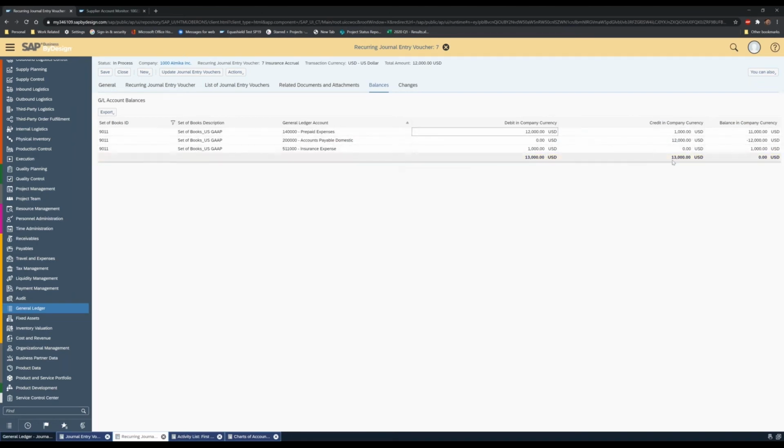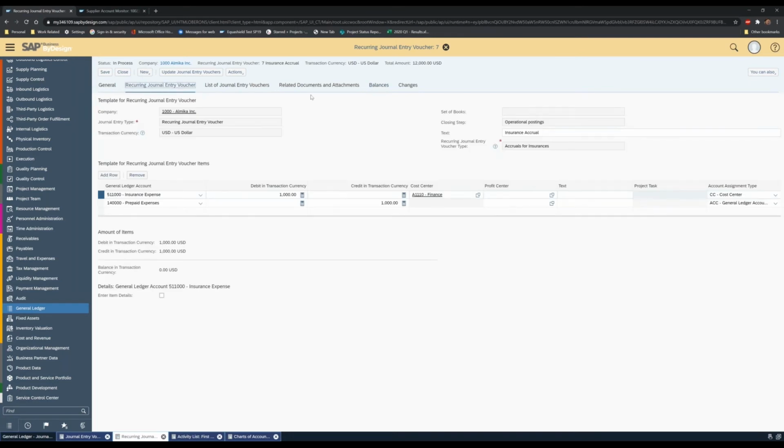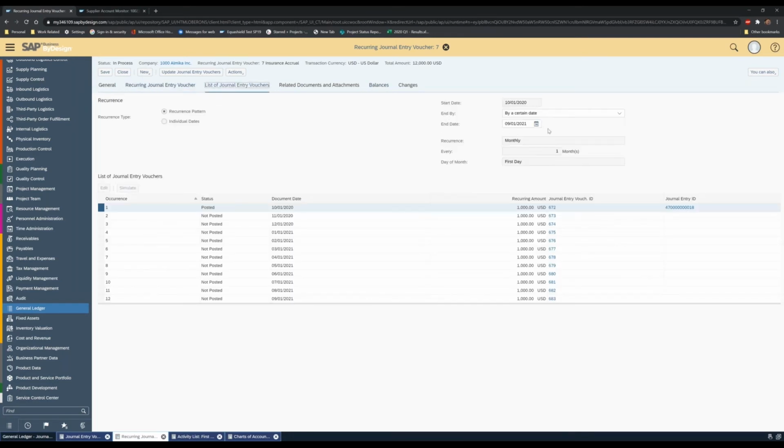And of course, this is just going to accumulate. And then when you get to your final month, you don't really need to do anything, because if you've set up your recurring voucher with an end date, it closes itself off and your prepaid should be totally cleared out. So once again, that's the traditional method. What we're going to look at today is something a little bit different. We're going to actually use the AP subledger to do this.